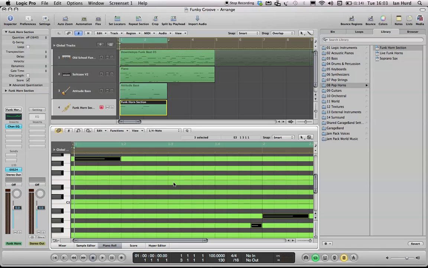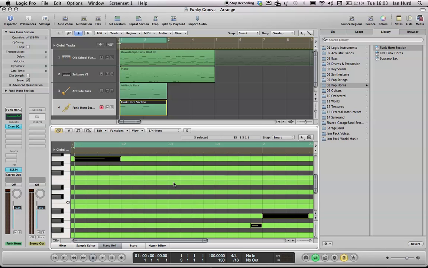Okay, so you can adjust the pitch and velocity of selected notes using your MIDI controller keyboard. The notes will retain their position and length, and they will update their pitch and velocity according to the note you played on the MIDI keyboard. In this exercise, we're going to use your MIDI keyboard to experiment with the pitch and velocity of the horn notes you just entered in the score editor.